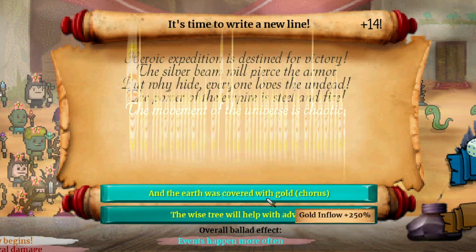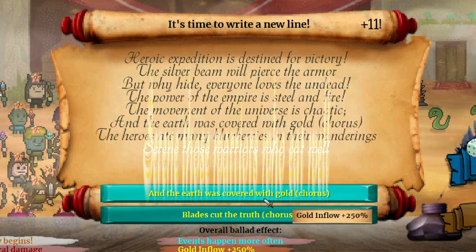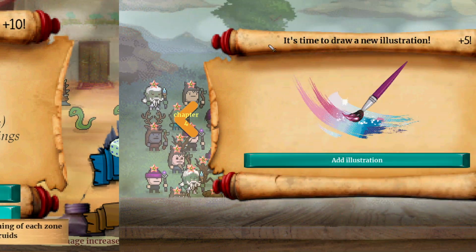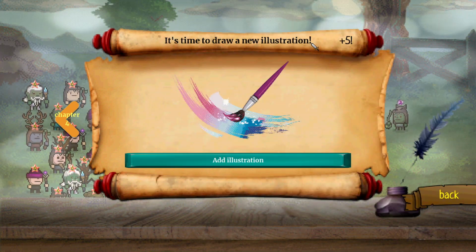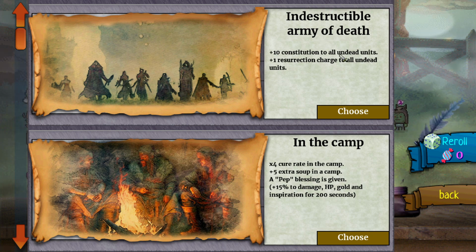Generally speaking, each chapter will have more powerful buffs in their pool than the previous, though Chapter 5 works a bit differently, as it offers you a choice between 2 illustrations, which itself takes up an entire chapter's page, so you can only choose one.